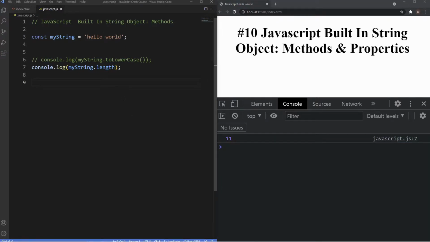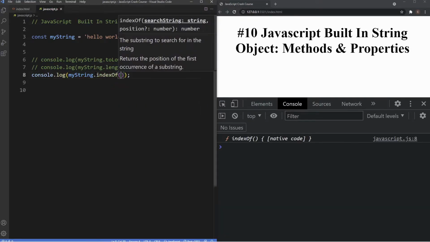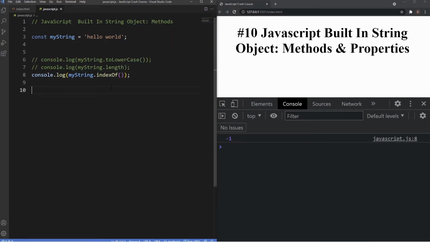So now we're going to jump back to methods, and the next method we're going to take a look at is the indexOf method. So I'll just comment that one out and we'll say indexOf, and then use the parentheses so we know it's a method. Now what this method does is return the position of the specified value in a string. So let's just say we want to find out what the number of the L is in our string. We'll just put in here the L. You can see it's giving us the value of 2 because the index starts at 0, so H is 0, E is 1, and then L is 2.